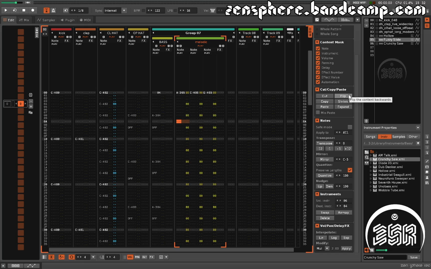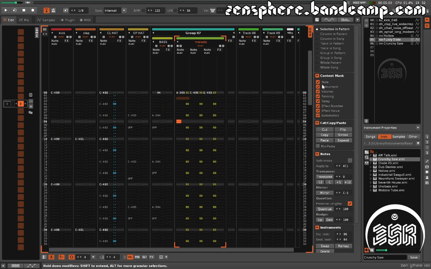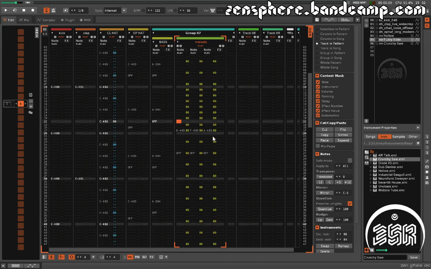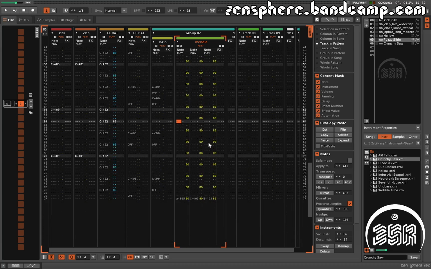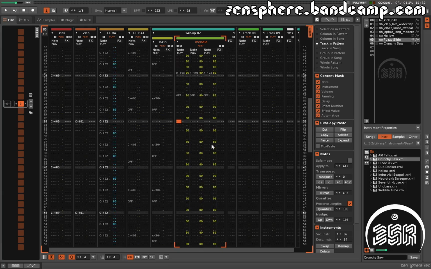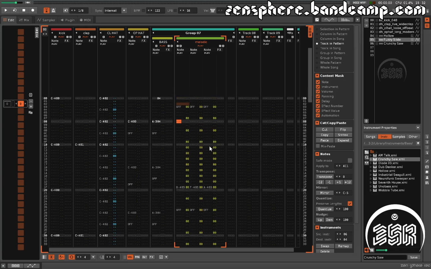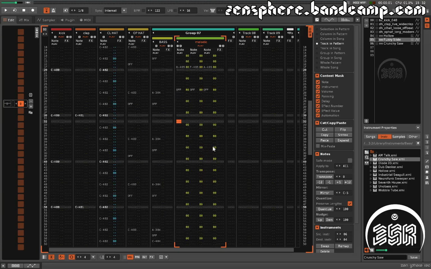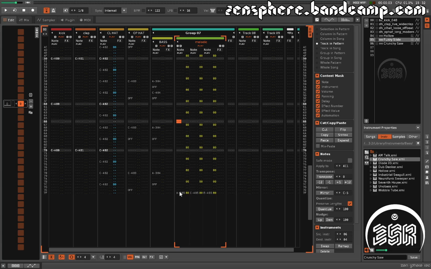You can also flip notes, which can be kind of cool if you have some melody and you want to kind of reverse it. So let me show you what I'm talking about. If we take this track, we select track and pattern, and we hit flip, it takes the end and brings it to the beginning, and the beginning and brings it to the end, right? So it's just basically flipping the data purely across the pattern. Now you'll notice that the timing doesn't line up, and that's because it's just taking that first line, and now the first line is the last line.